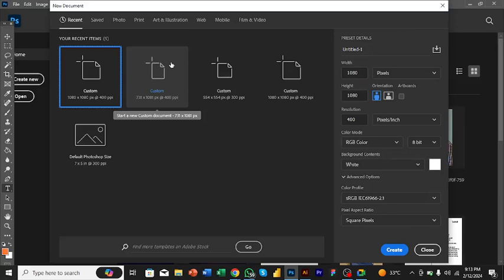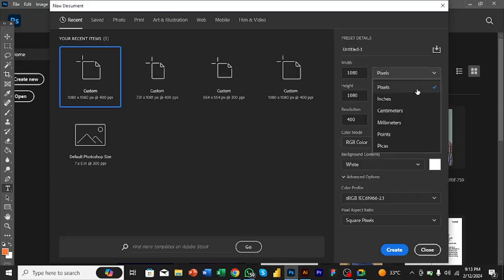You can go as high as you want, but it should not be less than 300, because going below that will reduce the quality of your design. So I'm used to using 400 resolution for all my designs. This is it here, 400, and it's going to be in pixels.